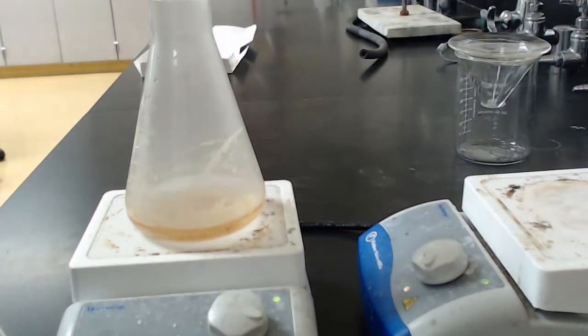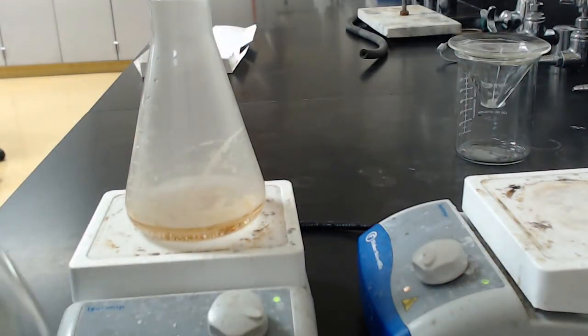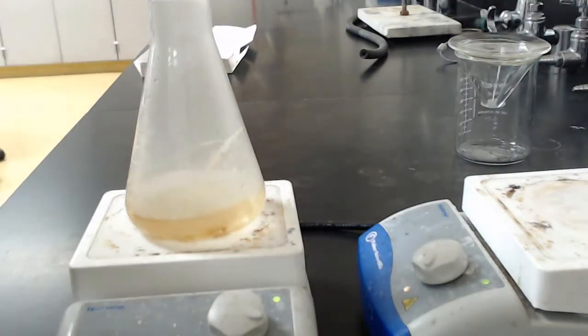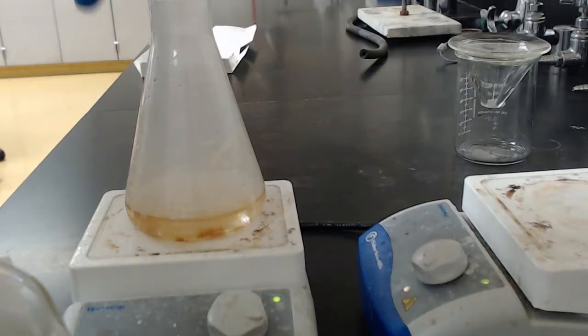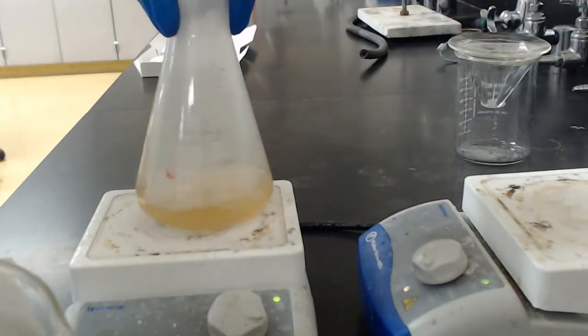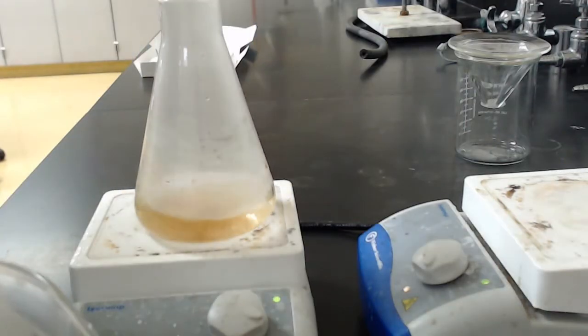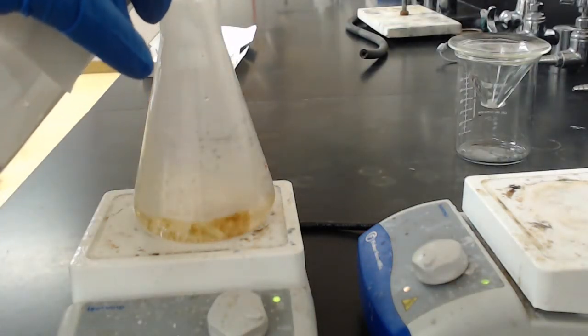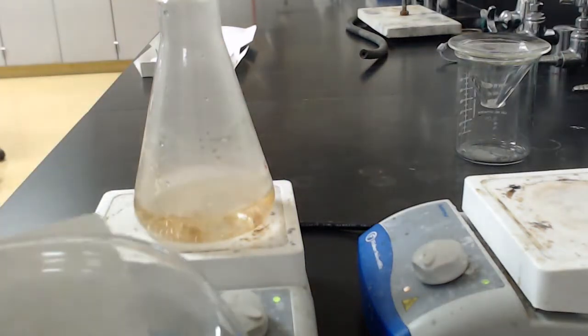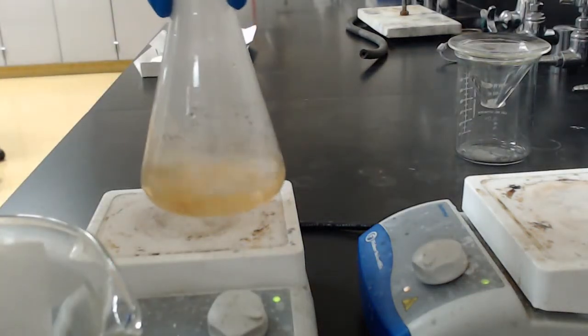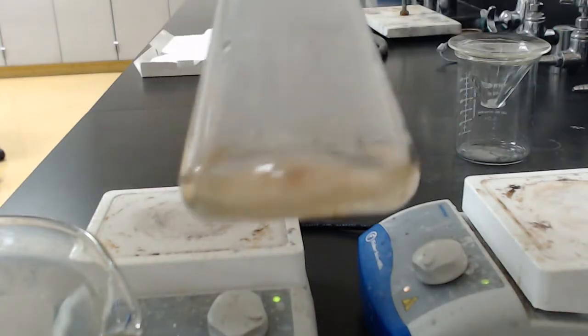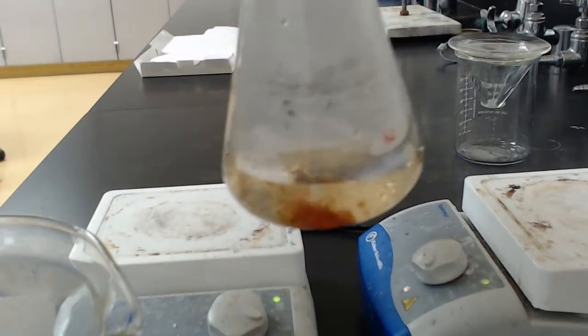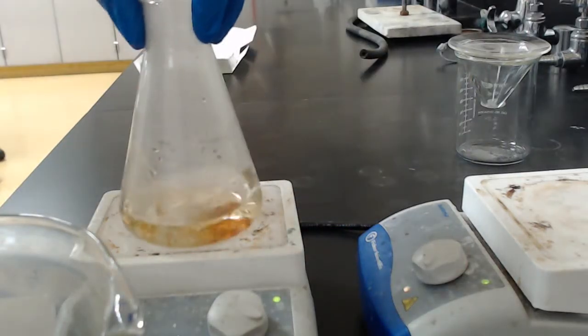If I let it cool down, the acetanilide will recrystallize out prematurely. I think I have enough in there. If you have too much water in there, it's not typically too big of a deal, just you may lose some of your material. But it's not the end of the world. With the aniline impurity, it's kind of hard to gauge exactly how much you need of the water. But this here, you see the oil droplets in there, that is not going to dissolve no matter how much water I add. So we have to get rid of it other ways.